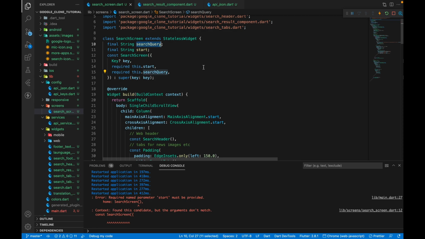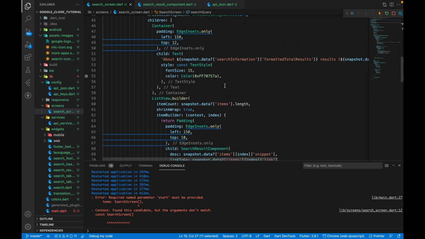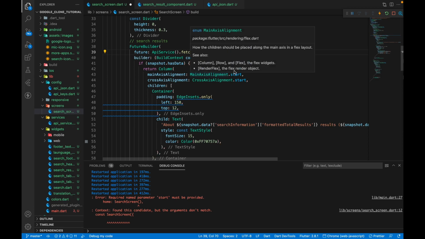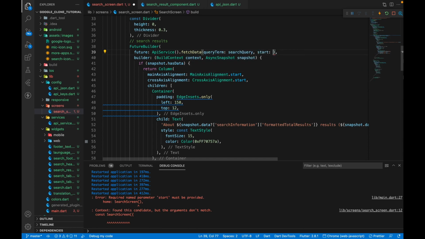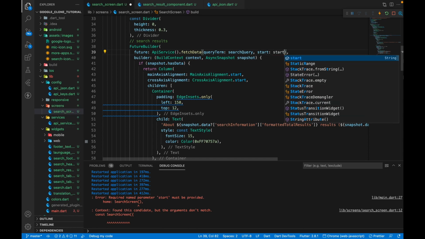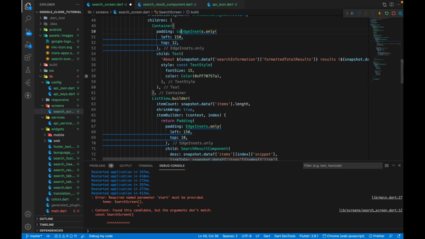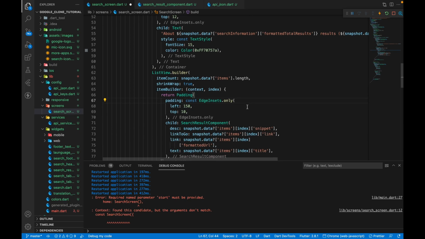We can format the document and we can take this search query, and over here in the query term we have passed in a fixed value, and instead of that what we can do is pass searchQuery. And the other thing we need to do is pass in the start, and the start will be the start that we have declared in the constructor. So we can do that, and we can have the padding a constant and then another padding a constant.